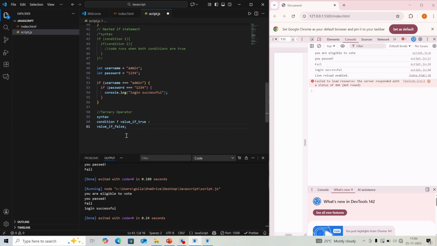This is the syntax. It checks a condition and, based on true or false, returns a value. Don't worry, let me explain with a small example.